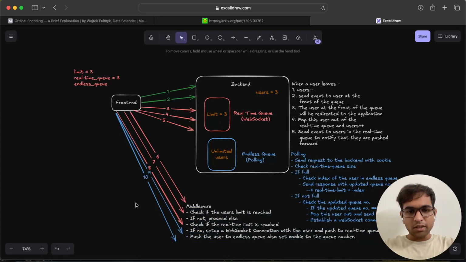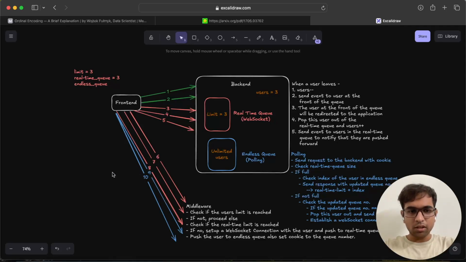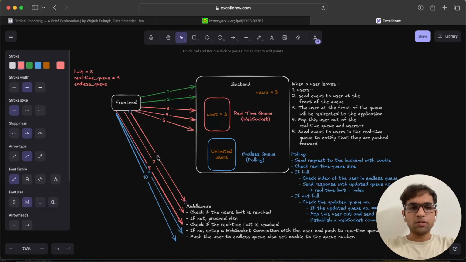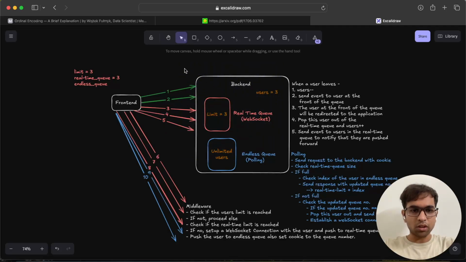Now, in this case, if the limit is not reached, then we send an event, or we send some notification to the user side, for the users to redirect. Now, at this time, we already have loaded the front end of the route that the application is residing on.